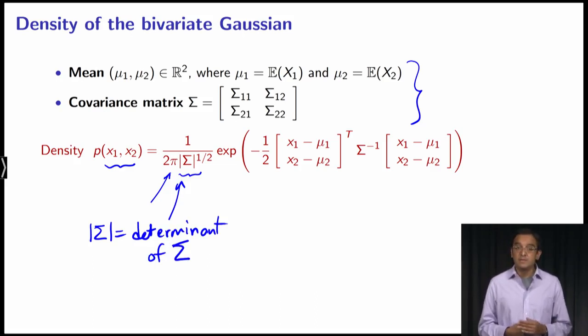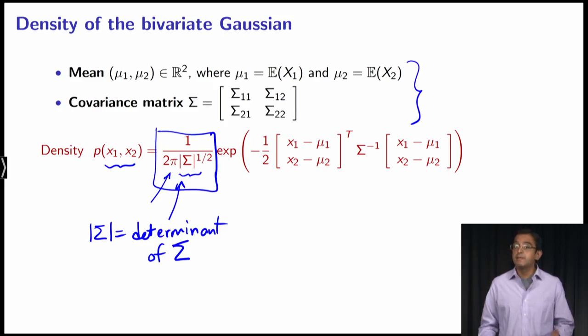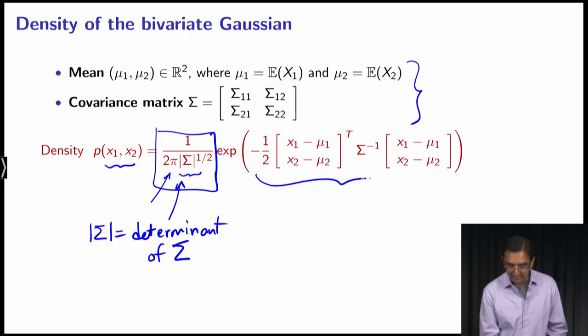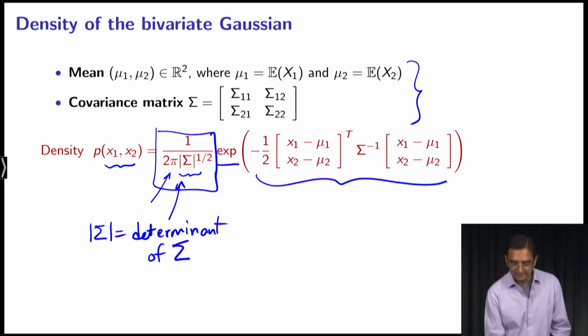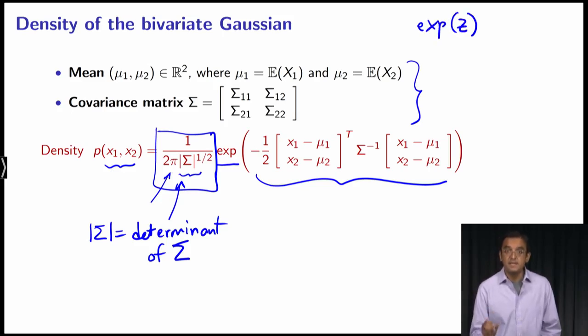Some of you might be familiar with this, others not. In either case, don't worry about it. It's something that we'll be coming to again fairly soon. Okay? The important thing to note about this leading term over here is that it does not depend on x at all. It's just a normalizing constant. It's just something that you have to stick in the front to make the density sum up to 1. The really important stuff is happening in here inside the exponent. Okay? And by the way, in case you haven't seen this before, the notation e^z is just another way of writing exp(z). Okay?